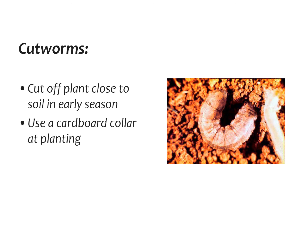Cutworms can be a problem, especially in early spring. We have some cool nights. They'll cut the plant off close to the soil in early spring. To stop this, when you put your transplants out, if you know you've had problems with these, I haven't had much issues, but some people have, use a cardboard collar around the stem at the soil surface. You can also use a little piece of foil around that stem, and those plants are strong enough to push that off whenever they grow older. So don't worry about that. They'll push that off, but it'll keep them from being able to gnaw through to eat your stems off.